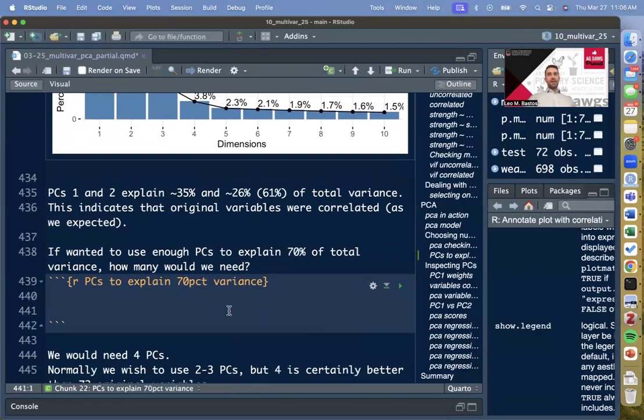So let's say I wanted to use enough PCs to explain 70% of our total variance, how many would we need? There are different ways of doing this. I want to show you a graphical way of assessing this.